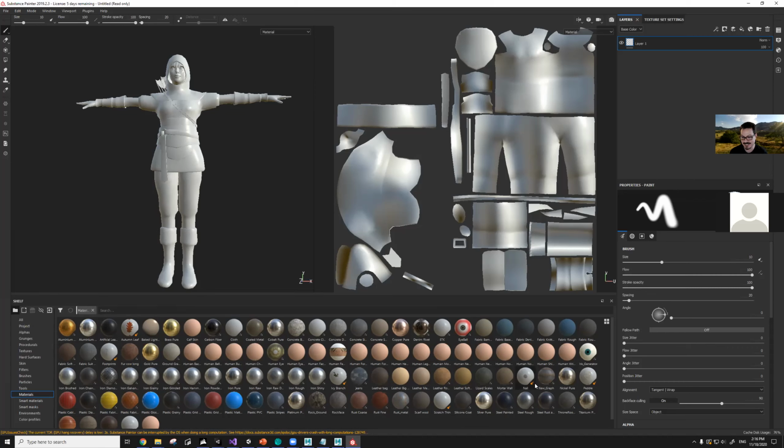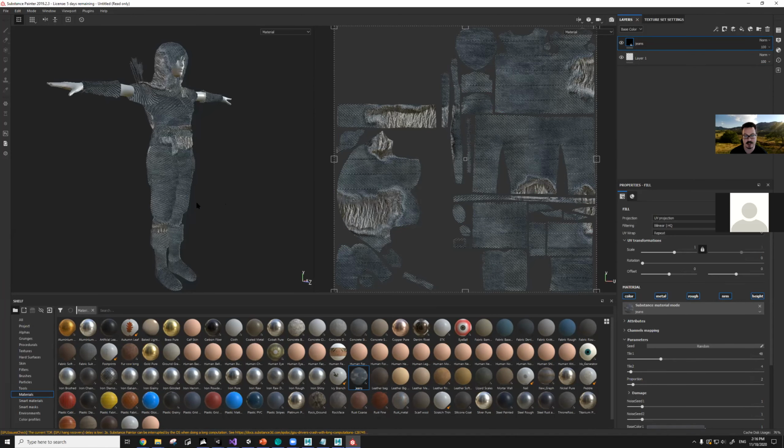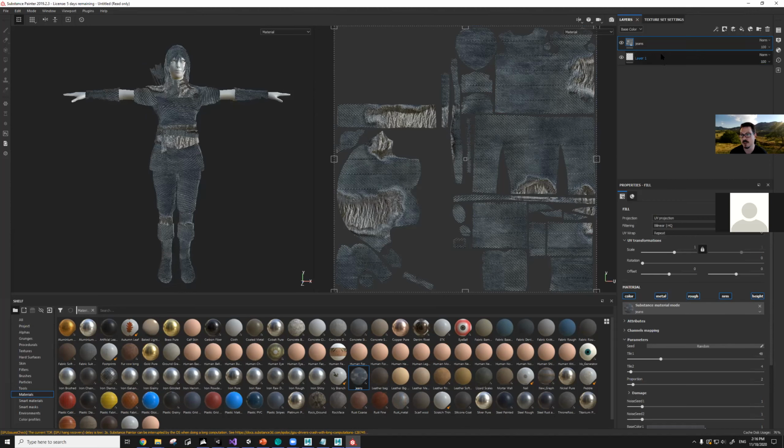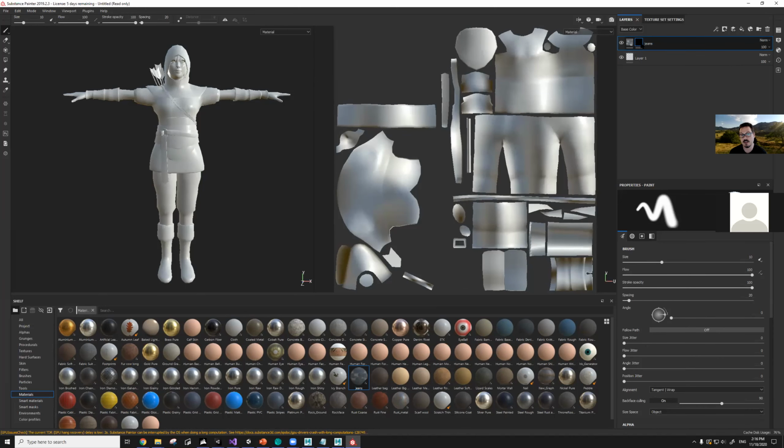It will hurt my poor heart if you do this, but I know that people hate UV unwrapping in many circles. So to get started, what we might do is pick one of these textures down here. Let's say we want to give our character some jeans. We're going to drag the material up here into our layers, and that is going to apply that material across everything on the character, which we probably don't want, right? So next step is to right click on that layer and choose Add Black Mask. If you remember from Photoshop, whenever you have black areas on a mask, it works like an alpha channel. It is not displaying anything that is black, but it will display anything that is white.